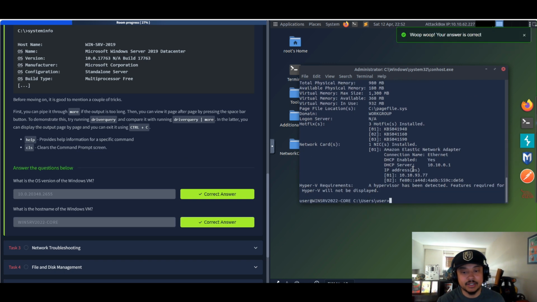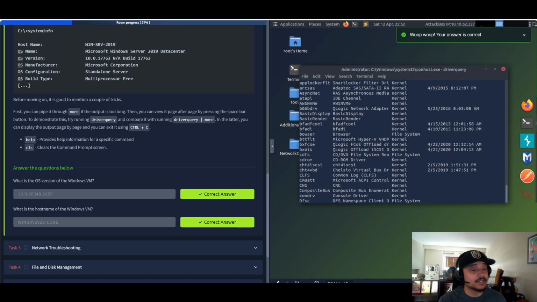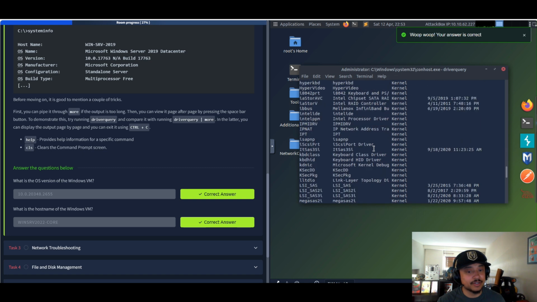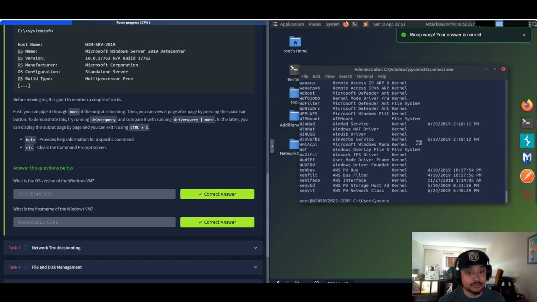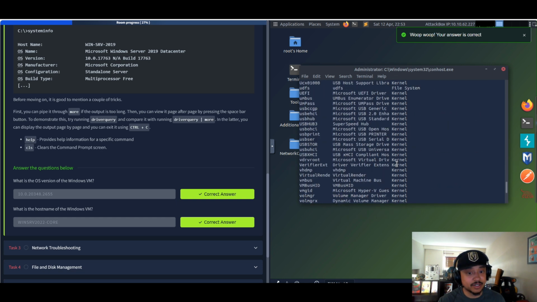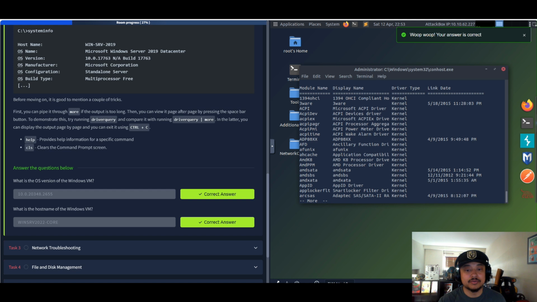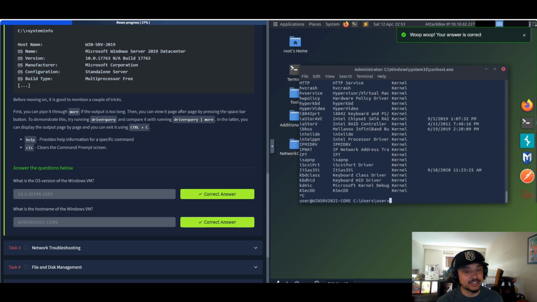So now that we got that, let's go and see what they were talking about with the piping more thing. All right, so let's do driver query. This is going to give us information about the drivers on the system. It's not horrible, but it definitely doesn't all fit right there. It's still going. Yeah, that's quite a lot. So let's see what it looks like if we do driver query pipe more. Now it's just giving us what fits in the window. Then you hit spacebar, you hit spacebar, you hit spacebar, and to exit, you do Control C, like that.